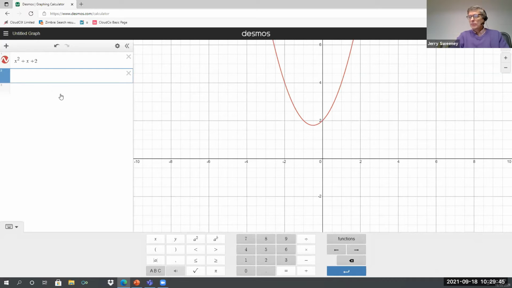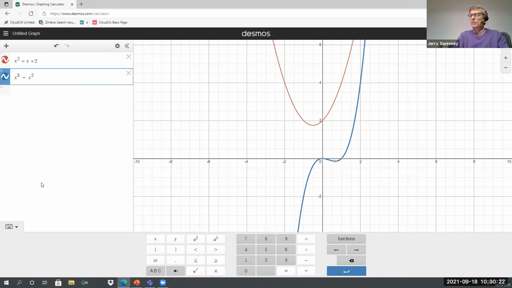So I think actually it's possible for me to use multiple. So let me go x to the power of 3. So what we've done now is we have a cubic equation. So we have a quadratic equation in red, and we have a cubic equation in blue. And let's make our cubic equation a little more complex. Let's put in x squared. So we have x cubed minus x squared.